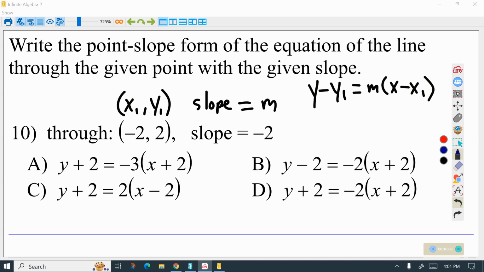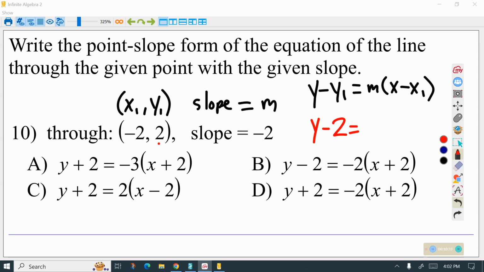So the key that I want you guys to see this time is that look at the x1. It's negative, but look at the x1 over here. It's positive. That is called opposite signs, right? So you got to recognize that. Now look at this y right here. That's negative. And look over here, it's positive. So those have opposite signs, so you want to watch out for that. So always change the sign of those numbers the correct way. So I'm going to do y minus y1, and my y1 is 2, so minus 2 is what I write. Again, change the sign of those numbers.